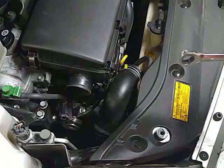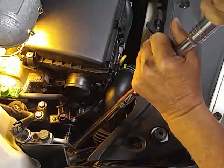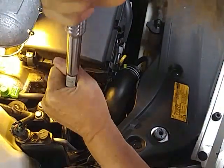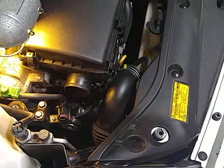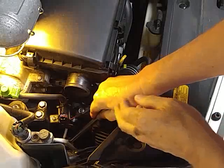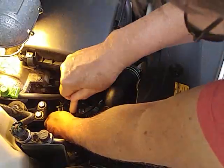I'm going to have to get one with a little more leverage. I wound up having to put a breaker bar on that. I tried different wrenches and ratchets, and I could have busted my knuckles and got it off, but I had to break it loose with a breaker bar. So it's on there really good. This probably has never been changed. Yeah, go back to a swivel ratchet, and I put a little more light on that. I hope you can see better.